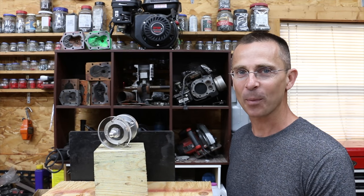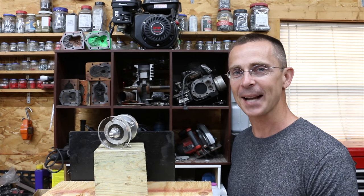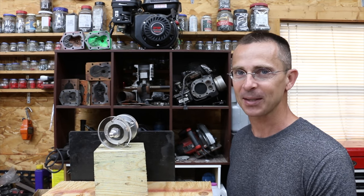A good friend of mine, Matt, from the Warp Perception YouTube channel, loaned me a rotary engine which has a see-through cover on it, so you can actually see the fuel burning as the engine is running. It's pretty impressive to see how this thing works.